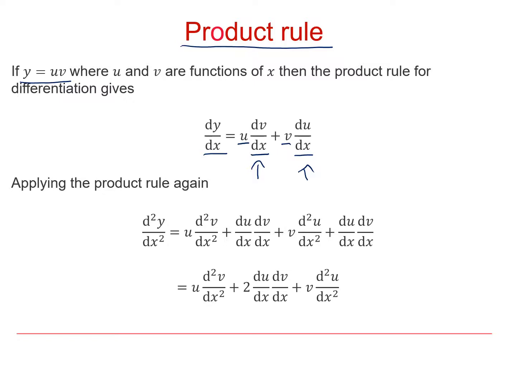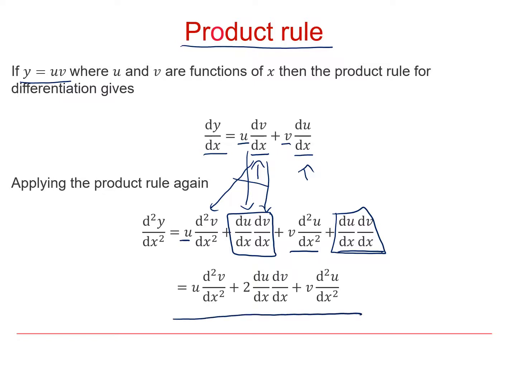So if I take this first section and look to differentiate that, I'm going to use the product rule again. So I leave the first part alone, undifferentiated, and the second section is differentiated again. Then I leave that second part unchanged and differentiate the first part. And the same is true for the v du section as well. And you can see here, we've ended up getting two terms that are the same. They're the product of the first derivatives of both of our functions u and v. So collecting terms, we end up with this expression.